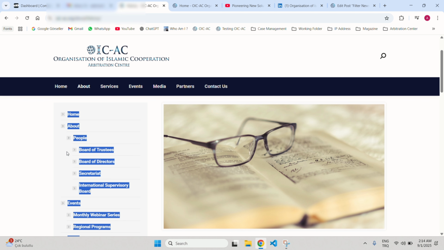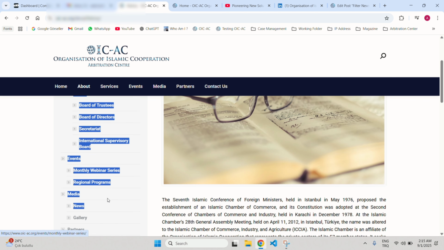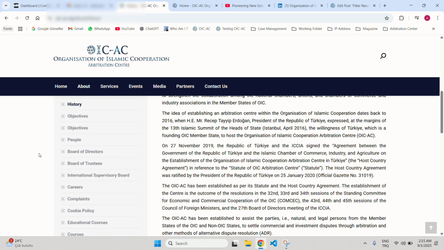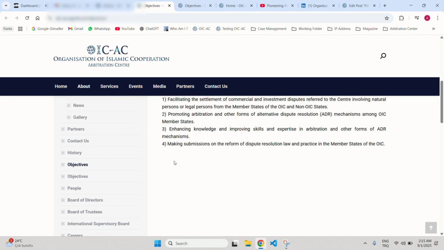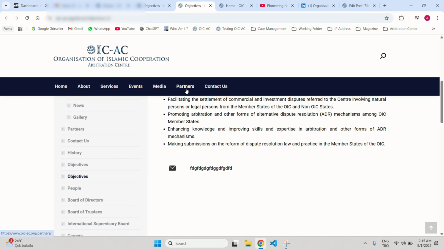For example, the people page repeats itself, as you see right here, and objectives is created twice. I think this is the real page and this is a testing page and they forgot to delete it, as I see.